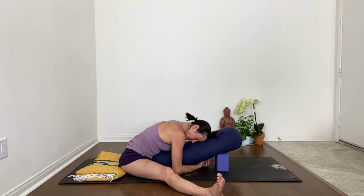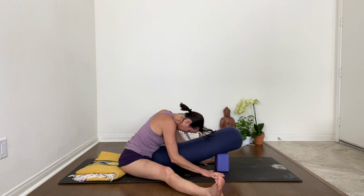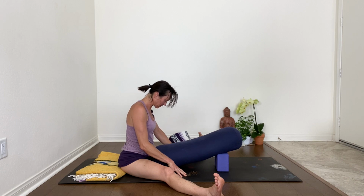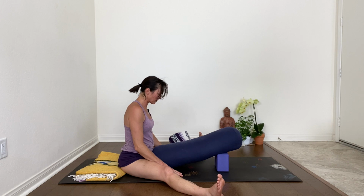Let's take one big exhale. Start to roll yourself up, head last. You know, you can always stay longer. Just pause the video. If you have the urge to stay more, definitely try to listen to that. So just sit upright for a moment before moving. Let the head reacclimate to a neutral position instead of forward folded.